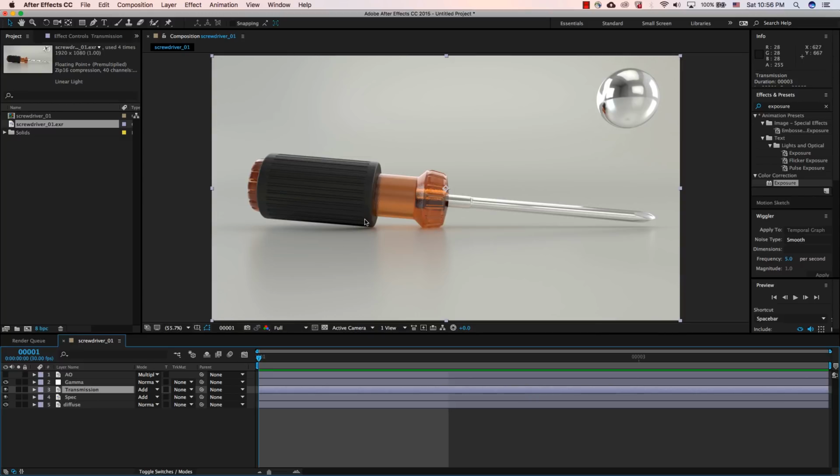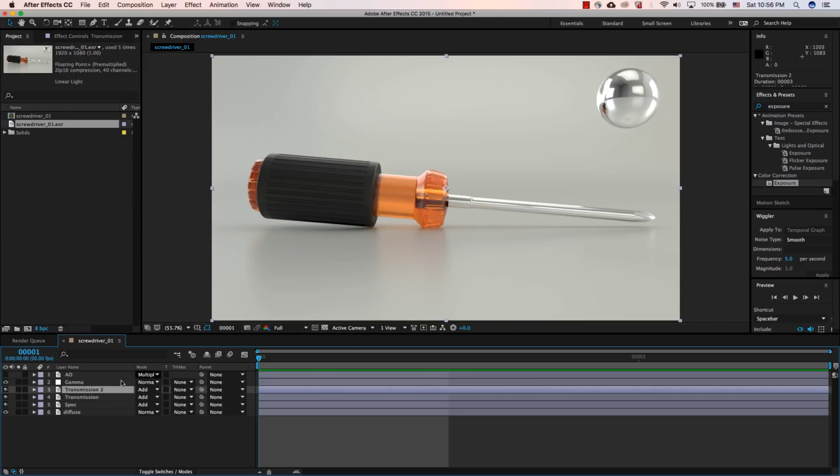So for example, now that I'm having access to the transmission pass, one thing that I can do, and this is just an example, is duplicate the transmission, and as you can see, it will increase the contribution of the transmission, and it will make my plastic parts a little bit more shiny. Cool.